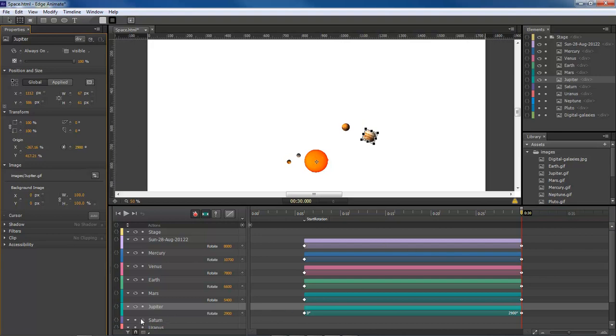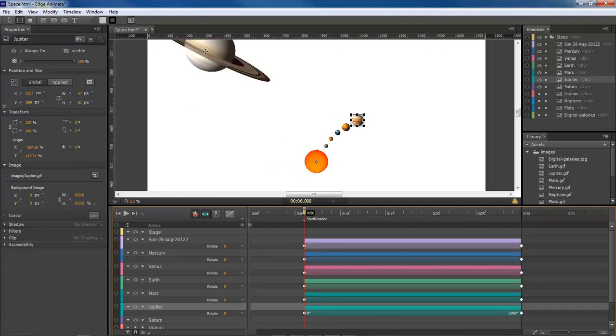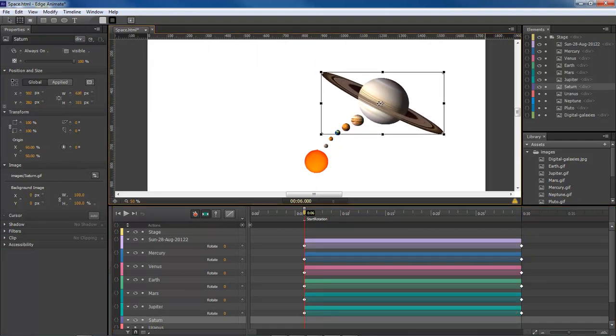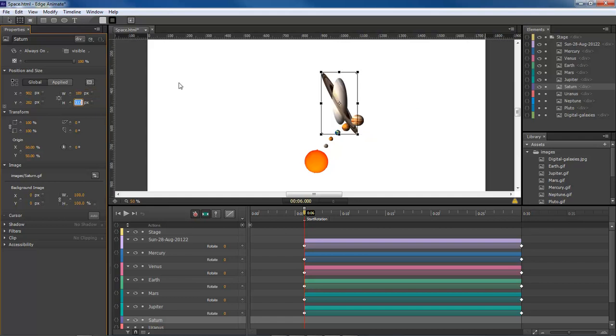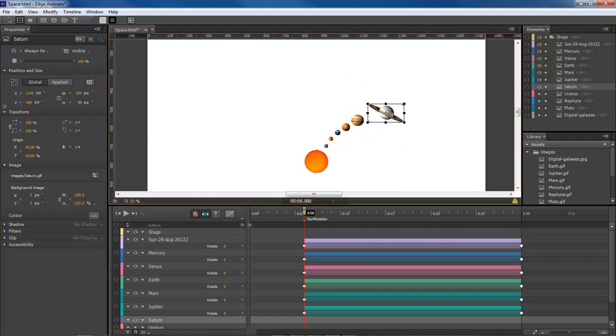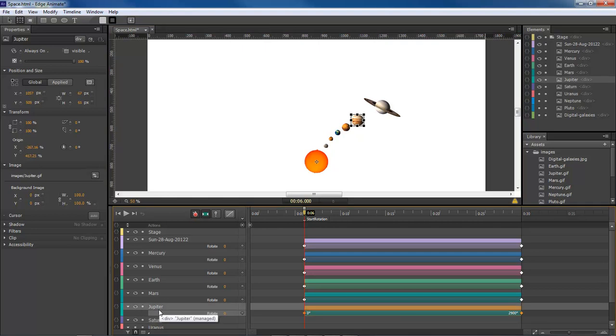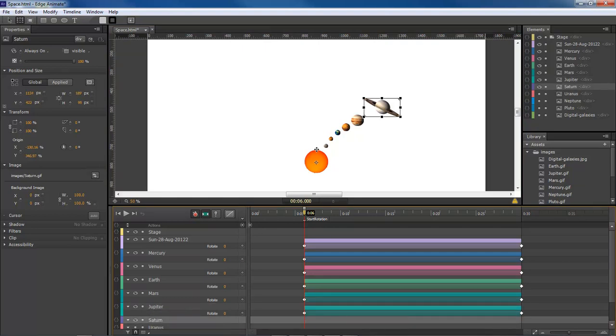Excuse me. Next one is, let's get you back over here, Saturn. That is just so cool. Okay, Saturn is a big one, so that's 189 by 99. Drag it to about right up in here. Grab a hold of the center. Drag it to the middle. Let's bring you up just a little bit.